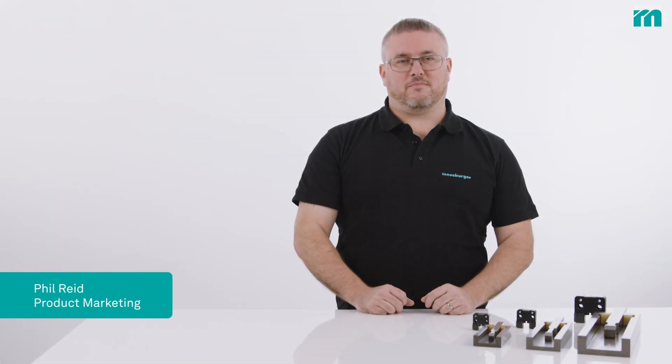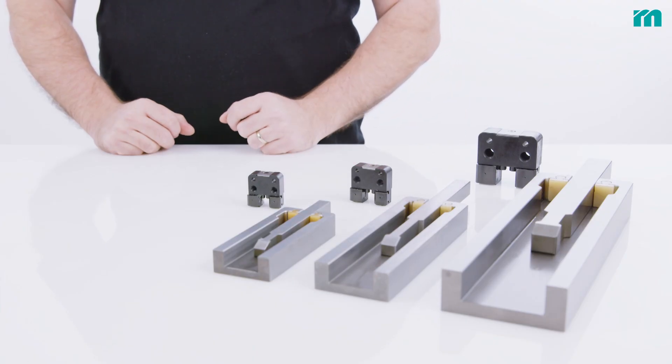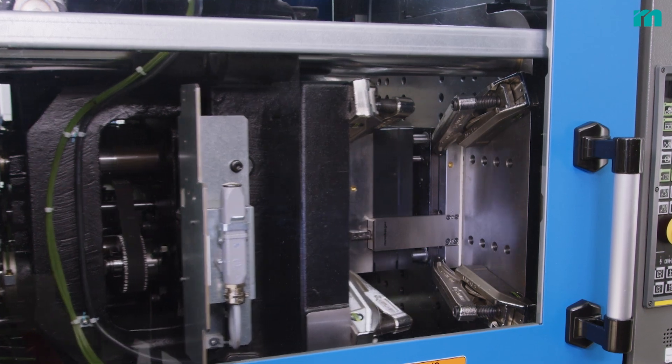Welcome to the Meusburger technical tip. With three plate molds, the following question often arises: which is the right latch lock for the current project? We're therefore pleased to present to you our E1820 flat latch lock. With the flat latch lock, it is possible to control two split line faces while the third plate is locked.